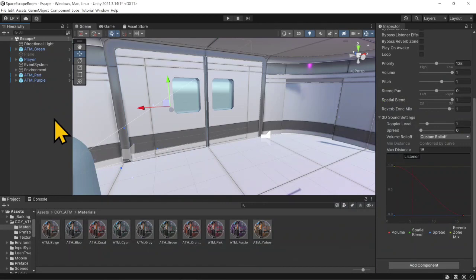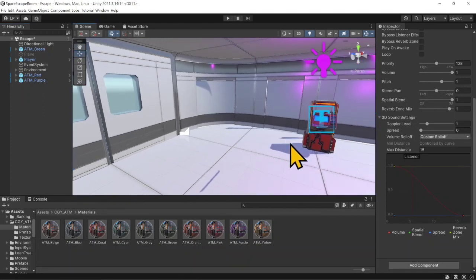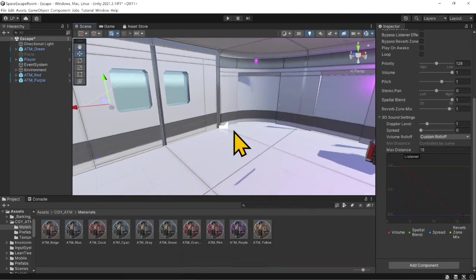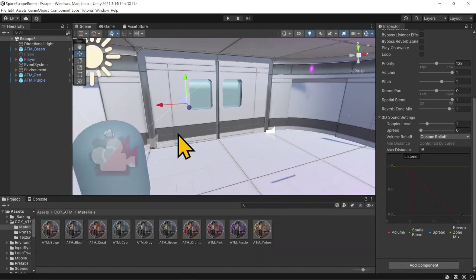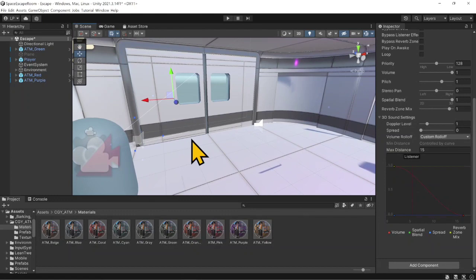All right, so next we are going to make the puzzle manager. And the way this puzzle is going to work, we're essentially going to have three puzzle piece holders. And when a player goes to one of the kiosks here, and each one is going to control one of these puzzle piece holders, it's going to cycle through the puzzle pieces, and once the player gets the right sequence of puzzle pieces on each kiosk, then the door will open. So if that makes sense, it's about to right now. So let's make our first one, get it working, and then we can duplicate it to get the other ones working.